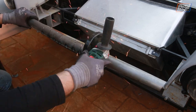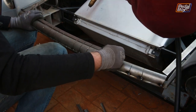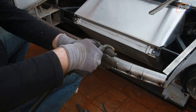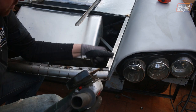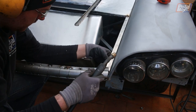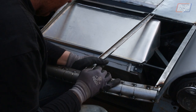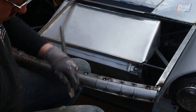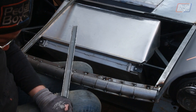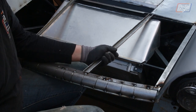We worked across the front of the car welding the tube in place and creating slices so that we could bend it very gradually to conform to the curve already on the car. After that we added in another piece behind it that would form the very front edge of the bonnet — and accidentally welded it onto the front of the car, but that was no big deal. After that we joined it at each end to connect it to the rest of the bonnet we'd already built around the scoop. Then we split some 1x1 inch box section into two U-section pieces, roughly half an inch by an inch wide, to help support the bonnet front to back on each side of the scoop down towards the nose and continue the lines from the side of the scoop down towards the nose.